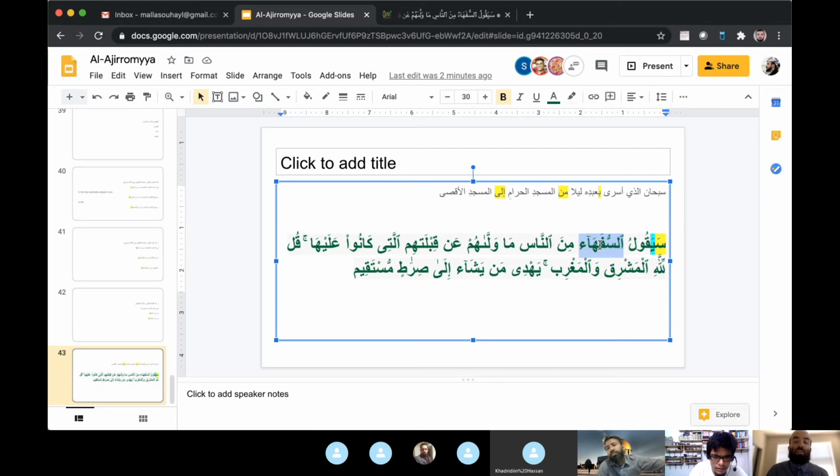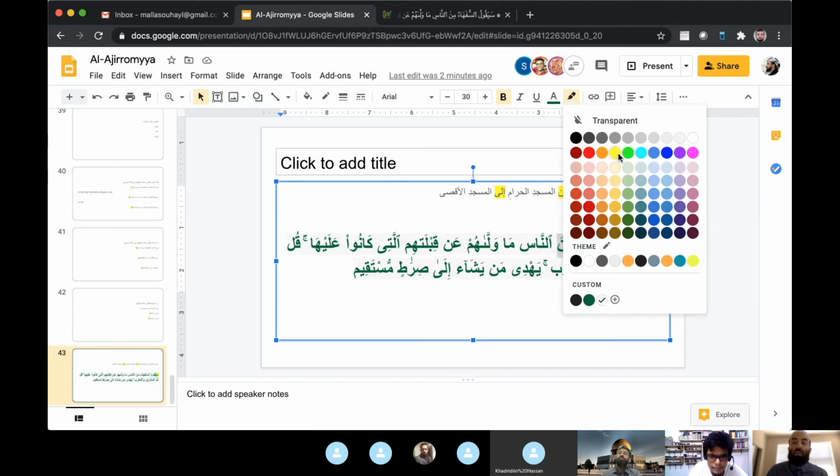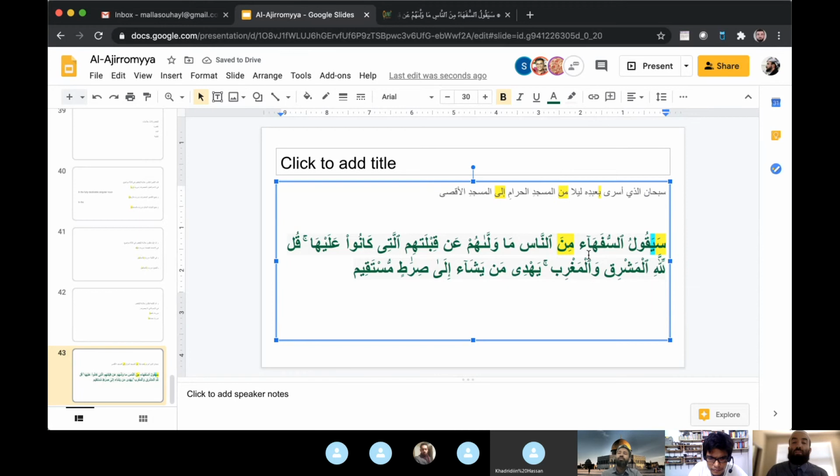not very intelligent people. So to put it more bluntly, stupid people. The stupid people. The people that are not very wise. Will say the stupid people, meaning people that are not very wise, minan nas, from people. And you know what min is? Min is what? Particle of khafad. Yes, very good. And therefore, you know what the inflection of an-nas is?